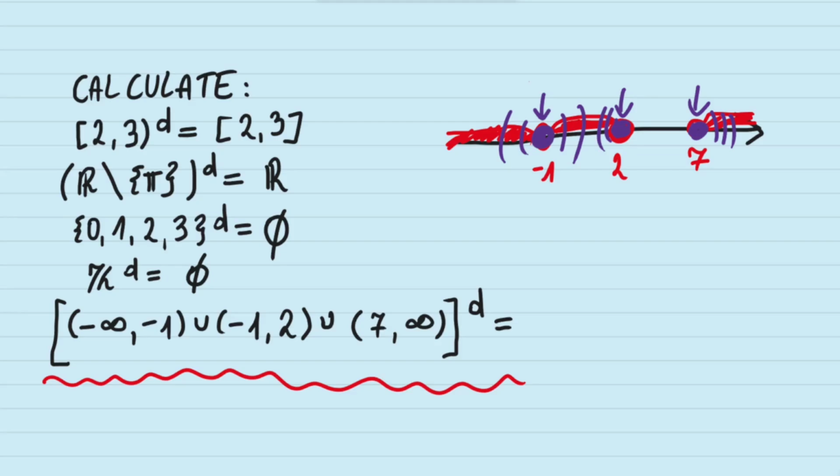So basically, we just fill these holes on the borders of the intervals that constitute this set. So after adding the missing -1, 2, and 7, we have the set that goes from minus infinity up to 2, because -1 in the way is added. This 2 itself is included as well. And similarly, the other interval starts with 7, now included, up to infinity.